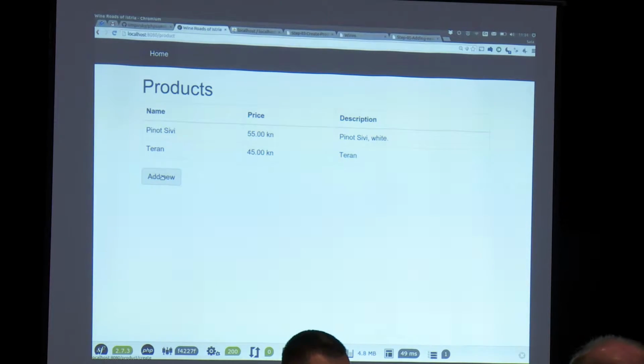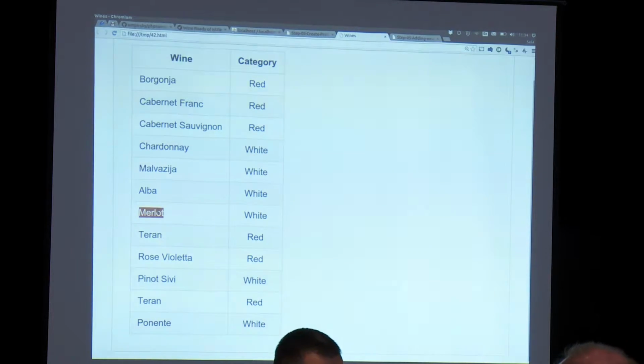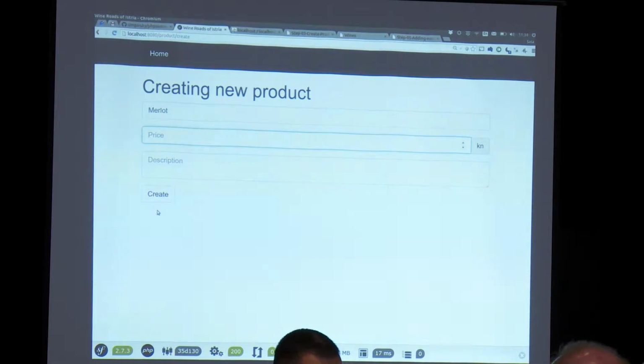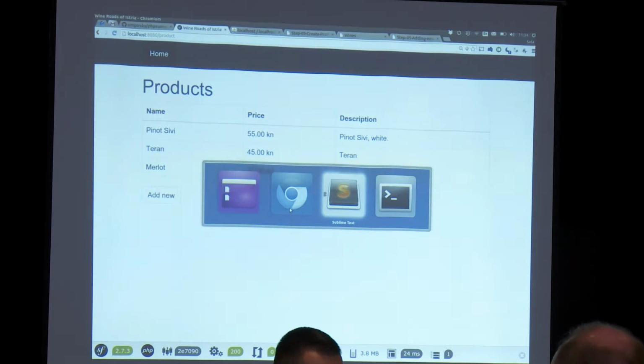So now let's add a new one. And let's update our view to render the creation time.